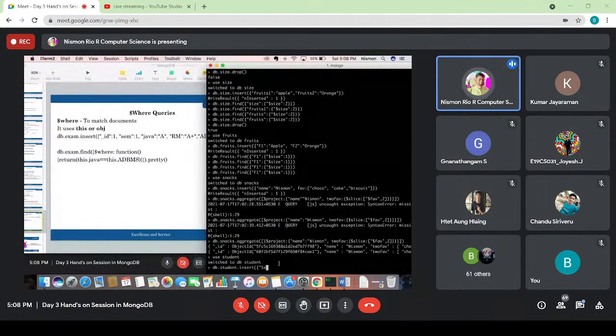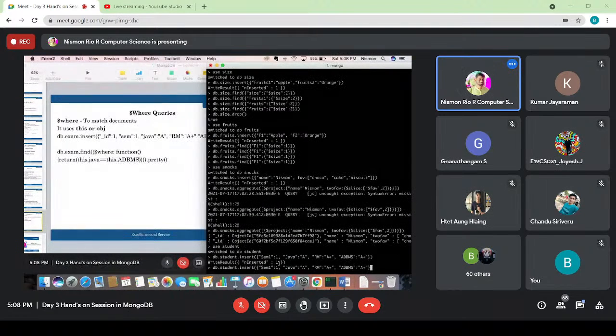For example, in semester one, especially in the subject Java, he got A grade, followed by the research methodology paper, he got A plus grade. And similarly, in the ADBMS paper, I mean in the database paper, he got A plus grade.